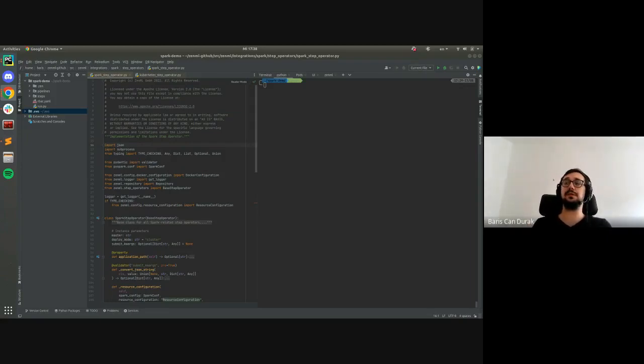What a step operator does is enable the execution of a single pipeline step in your ZenML pipeline in a specialized runtime environment, which is basically what we want to do with this demo. That's why we decided to create a Spark step operator, which you can attach to any of your steps in your pipeline, and then make sure that pipeline step runs on Spark. For the first iteration of the implementation, we decided to do this over Kubernetes.